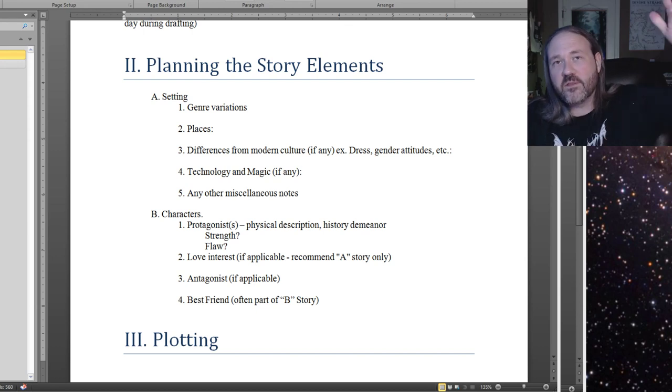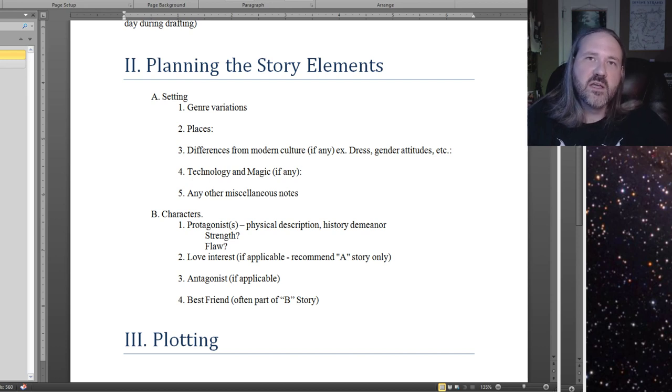So they should descend in terms of expense. Structure editors usually charge the most. To me, I actually consider them the ones with the least skin in the game. Copy editors have maybe slightly more skin in the game. But the proofreaders have the most, because if there are any spelling mistakes, they get in trouble.